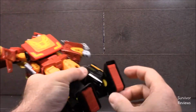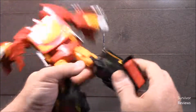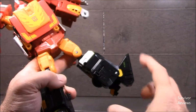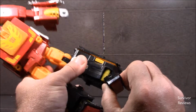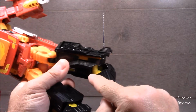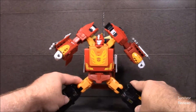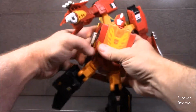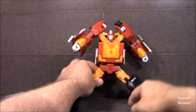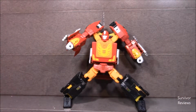The feet, there's a hinge and a screw right here, so the feet can go up that far. They can come back only that far, and there is a rocker right here. That's him flat-footed as far as the rocker will allow.